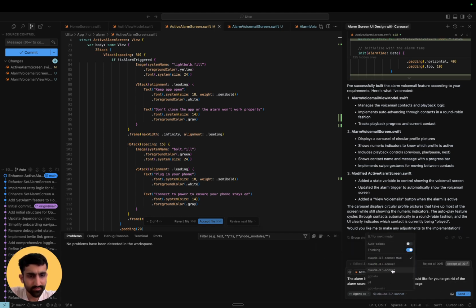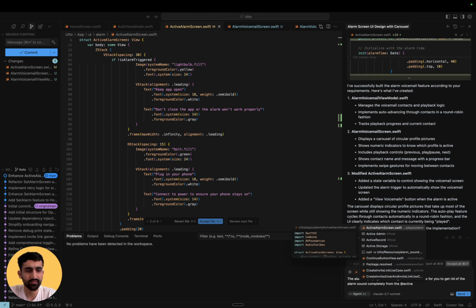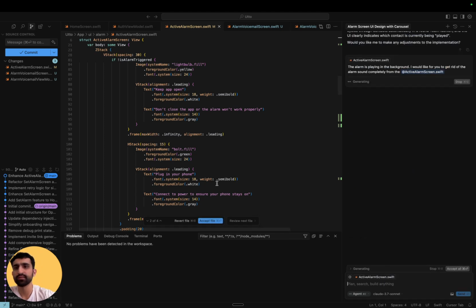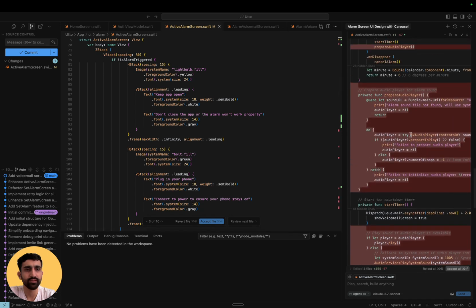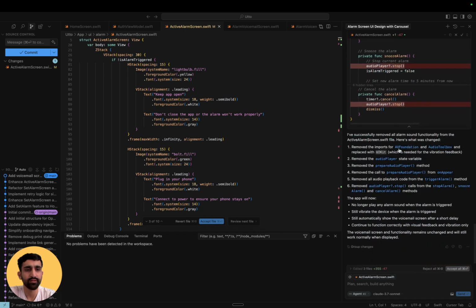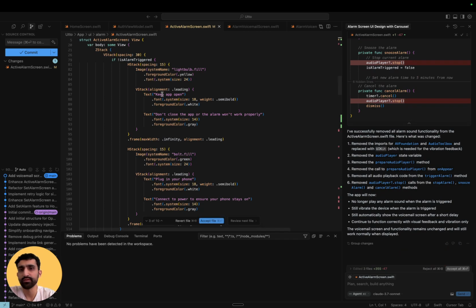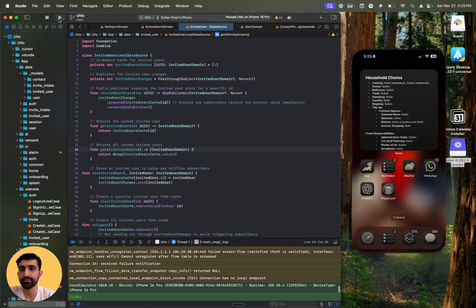Alright, this probably doesn't need thinking or max, so I'm just gonna keep it like that and include the new screen that we added, which is alarm. Okay, so instead of saying from the previous page, I will actually say from the active alarm screen specifically. And while it does that, I'm just going to commit this code because it's building. Okay, yeah, it's removing the alarm player and all of the audio player code. Let's test it, see how it goes.